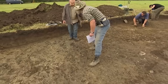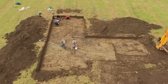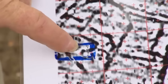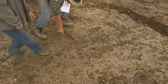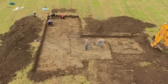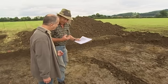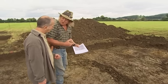All right, I can see it. Well, look, there's a piece of pot there, and it's running along and running straight up there. Here we've got another curving one going round there. And this is a bit more difficult to see. But if you're led by these bits of pot in there, bit of bone there, another bit of pot, it's actually coming round here like that. So what you've done really is to have confirmed the geophys, isn't it? Yeah, but that is what's so good about it. We can now rely on this geophysical print to tell us about the rest of the site.